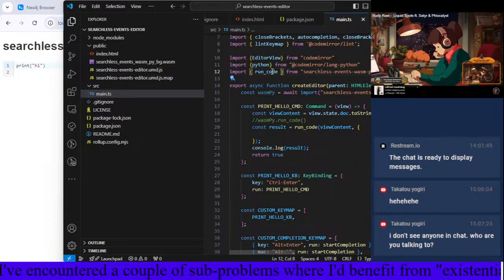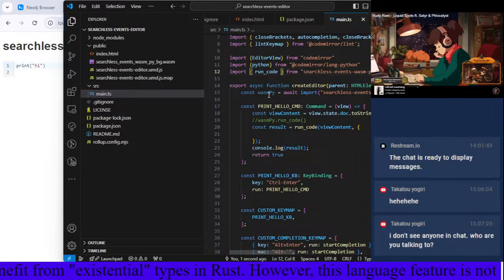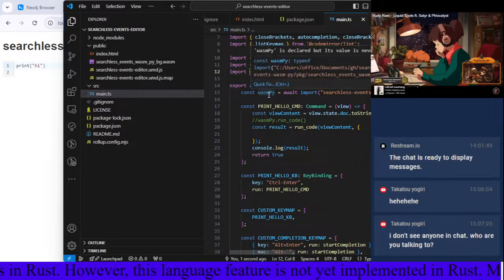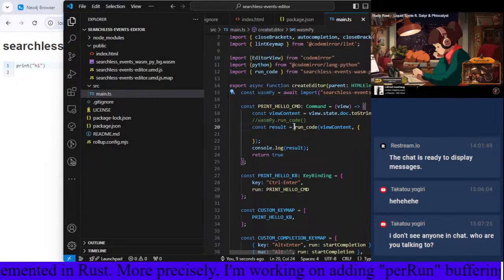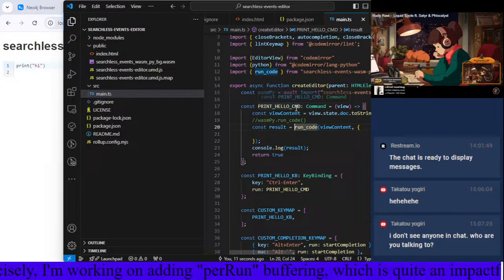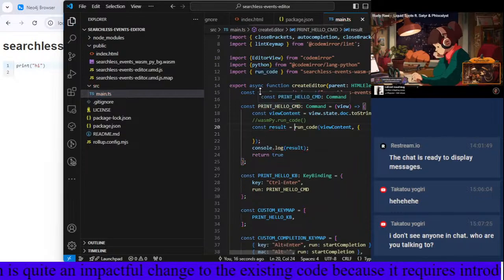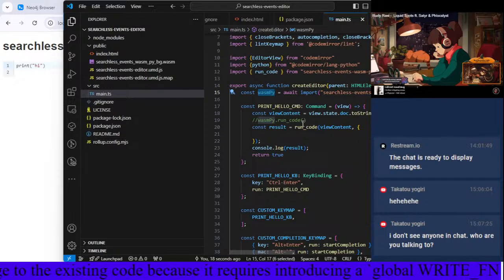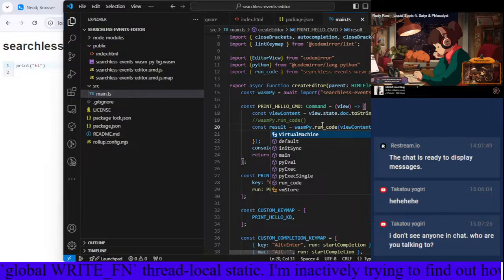And this one, this should be fine. Const wasm pi, and wasm pi.run code. Why do I do this again? Wasm pi.run code. Is that how it's supposed to work? Let's see.